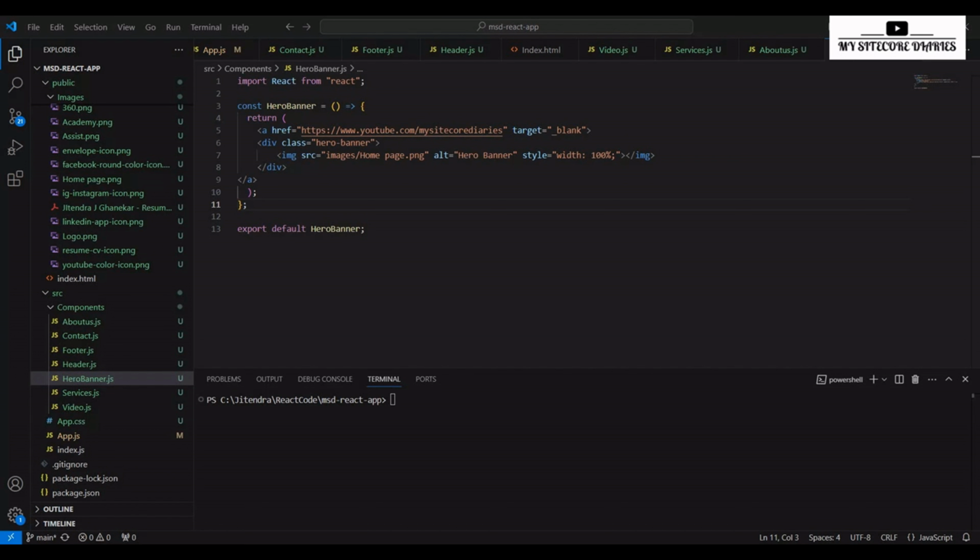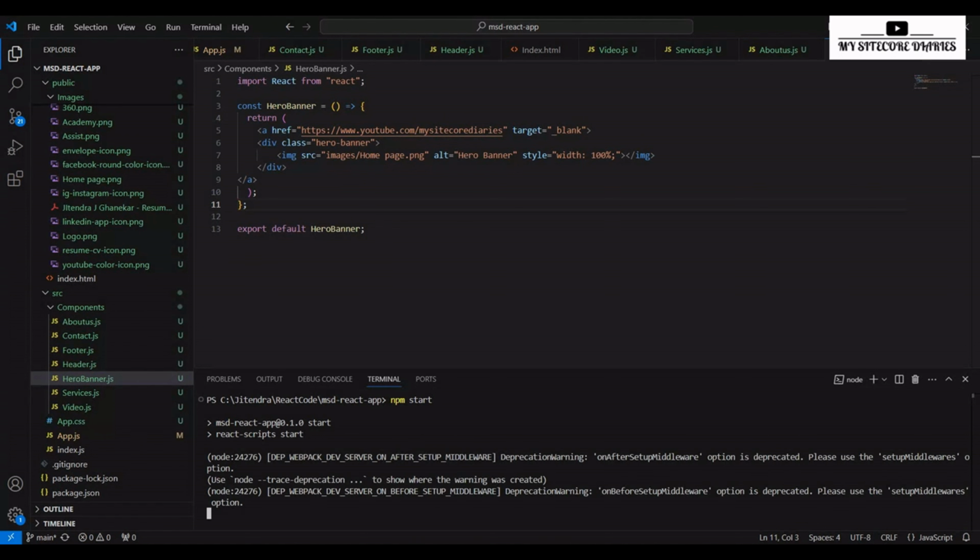Let's see if we are still getting the error. So npm start. Okay, we are still having an error.